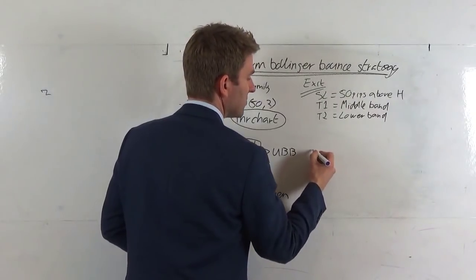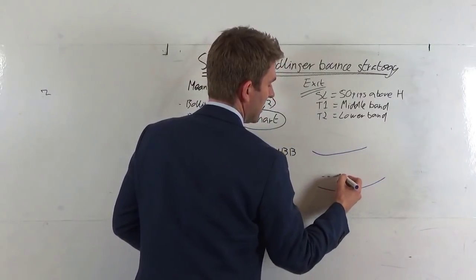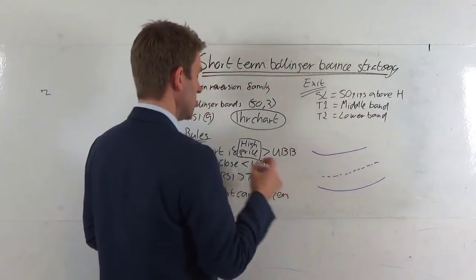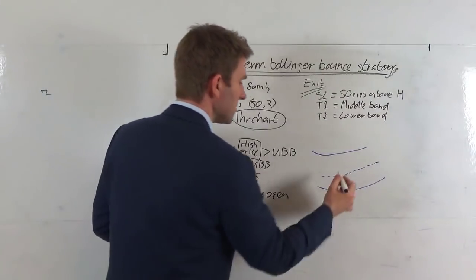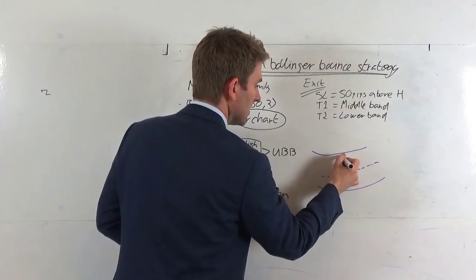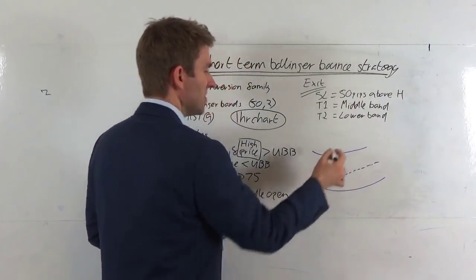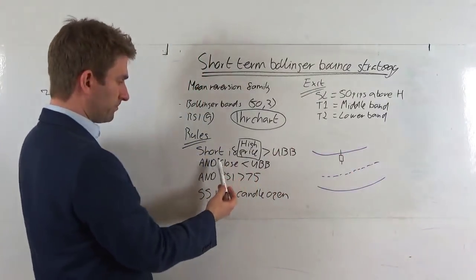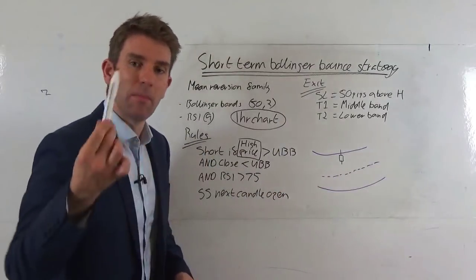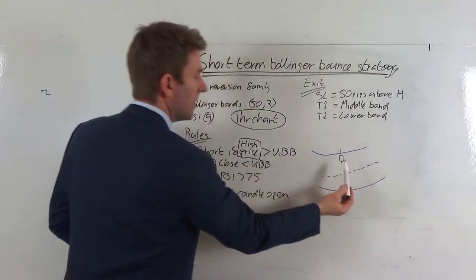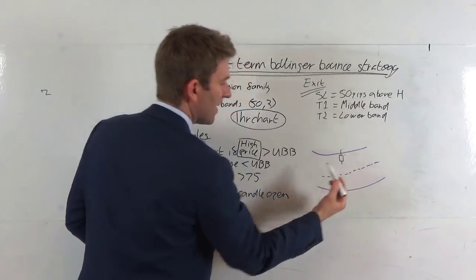So if we have this scenario here, we have our Bollinger Bands, and then we've got our mean here, our 50 period, with 2 standard deviations. What we want to see on the signal candle is price do this. We want to see the high breached. So the high of the signal candle is above the upper Bollinger Band, but it closes below the Bollinger Band. In this case, if there's a green candle, that would be the close there. There's the high there. That's the important thing, guys.